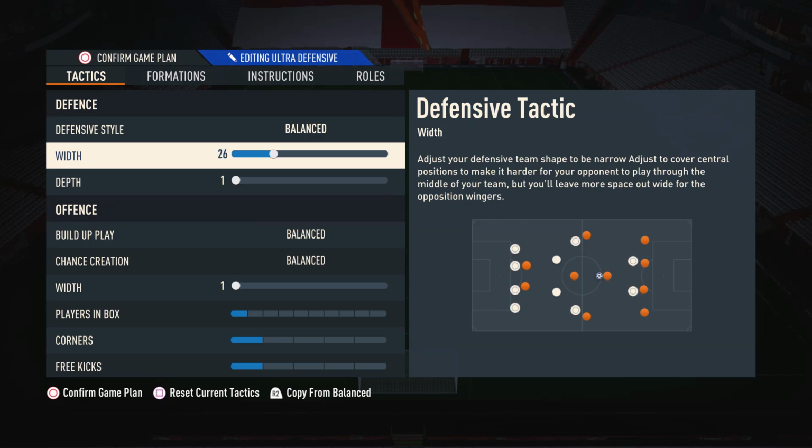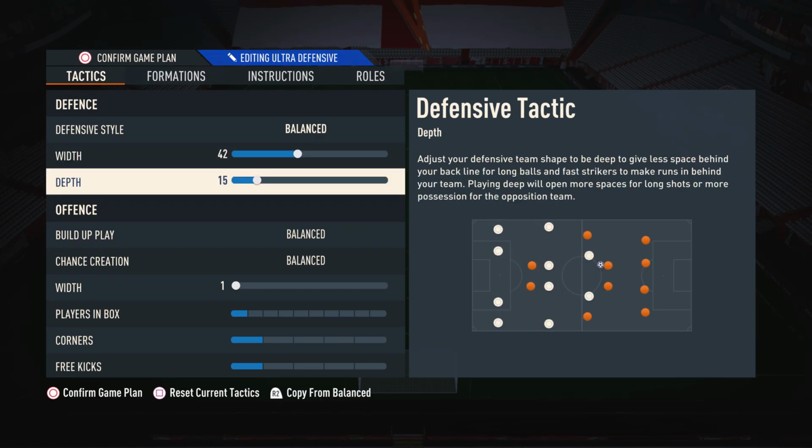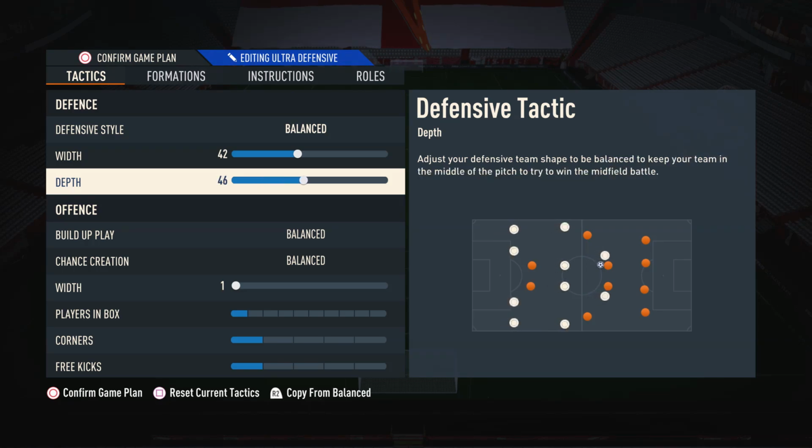Now moving on to the defensive width, I currently have this on 42. The reason being is FIFA 23 primarily is a narrow game, so it's important we do defend in a more narrow shape, but the good thing about having the width on 42 is that you have that natural coverage of the wings also, so you can still defend narrow and you can still cover the wings, so it works very well. Now moving on to the depth, I have this on 55.